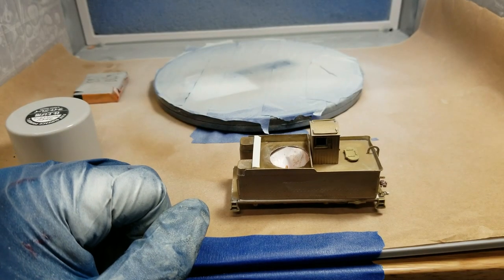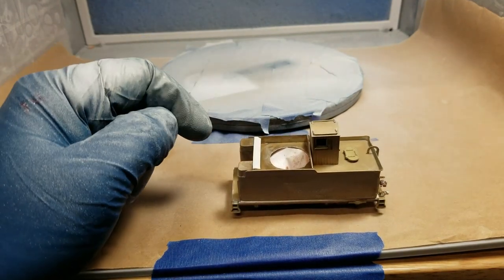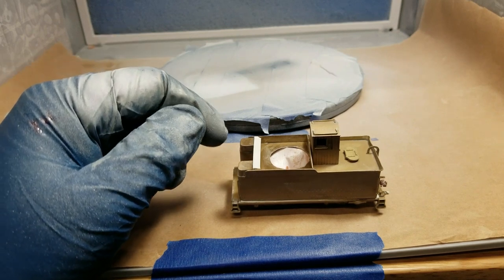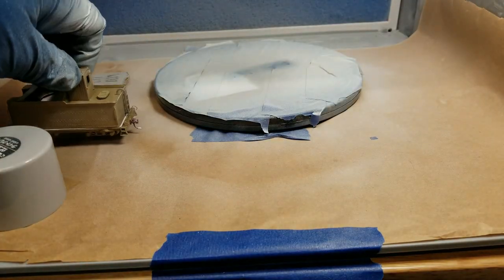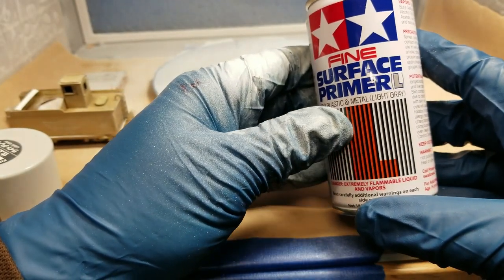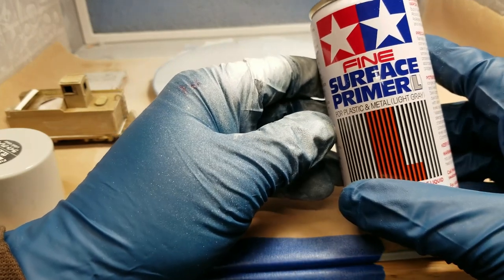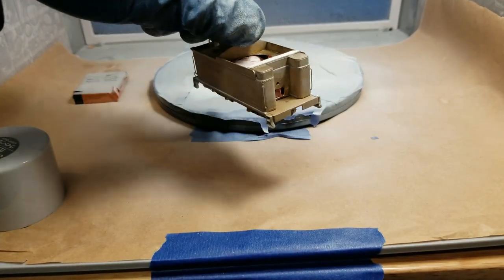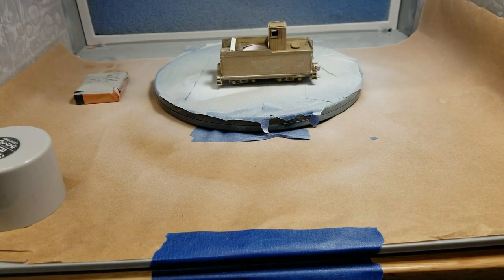So I had a bit of a learning experience. Apparently I didn't clean the surface of this well enough with the alcohol, so I went back and used lacquer thinner to clean it. The other thing is I tried using the white Tamiya surface primer. I didn't really like it, so I'm going to go back to the gray. I don't know why the white was different. I had to strip all the white primer off of this because it was starting to get the fisheye bubble, which means that I didn't clean it well enough. So let's see how this goes.